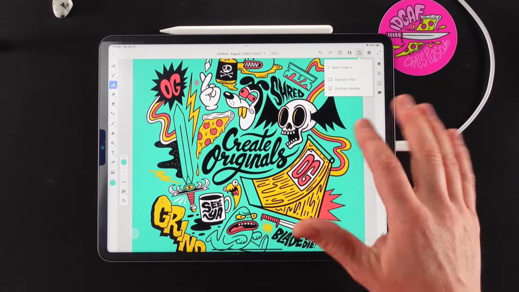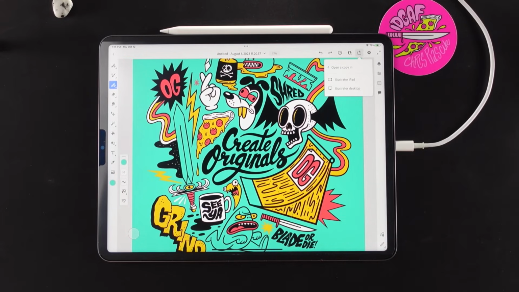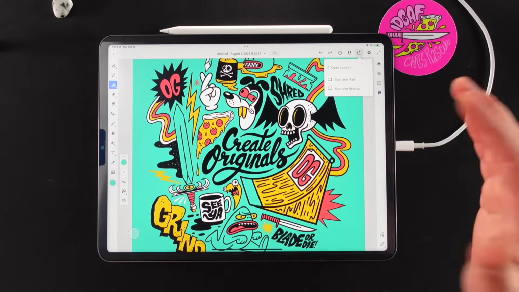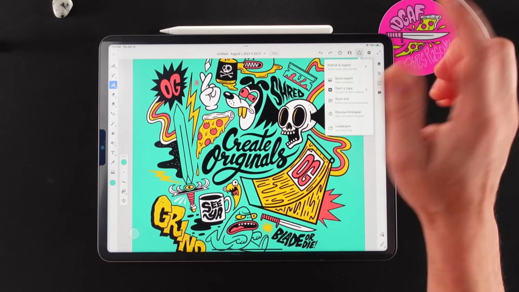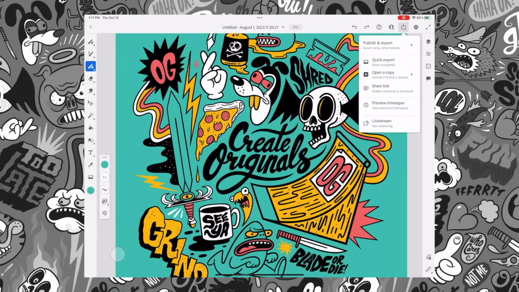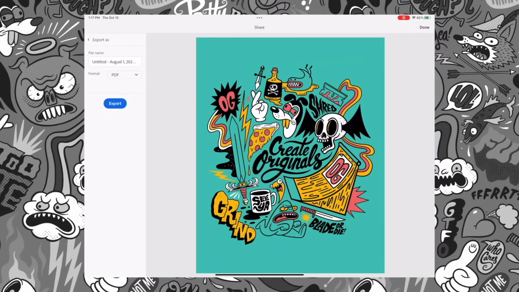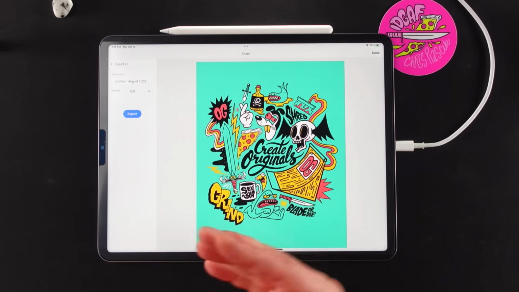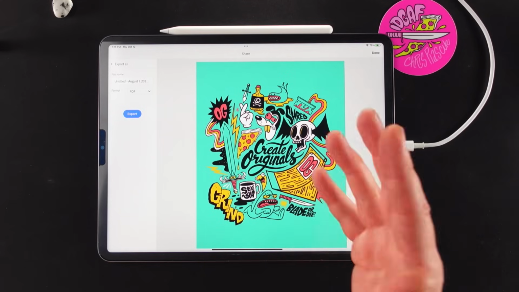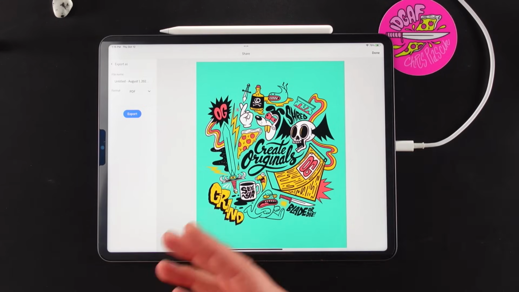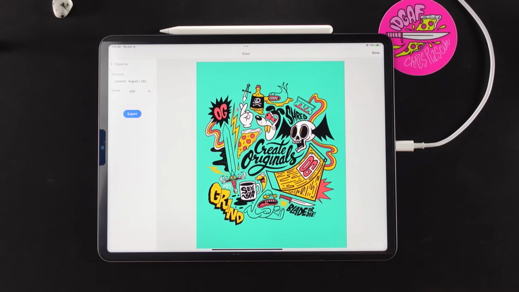But before we do that, let me just show you another option if you need to get vector artwork out of Adobe Fresco into something else. What you can do is, again, click on Publish and Export, but then choose Export As, and then on your menu, you can choose PDF. Saving it as a PDF will keep all of your vector artwork intact, and you can go ahead and open it up in Adobe Illustrator, and all of your vectorness will be there ready to edit or do whatever you need to do with it.